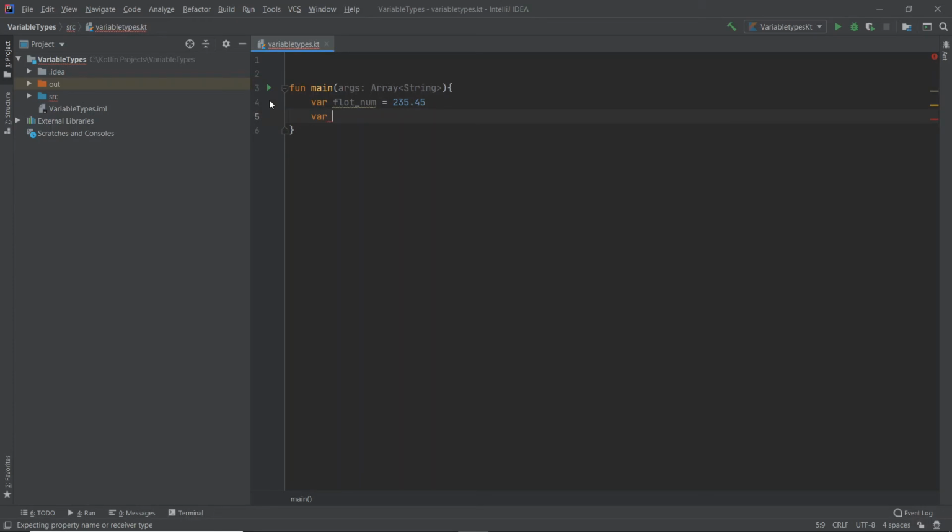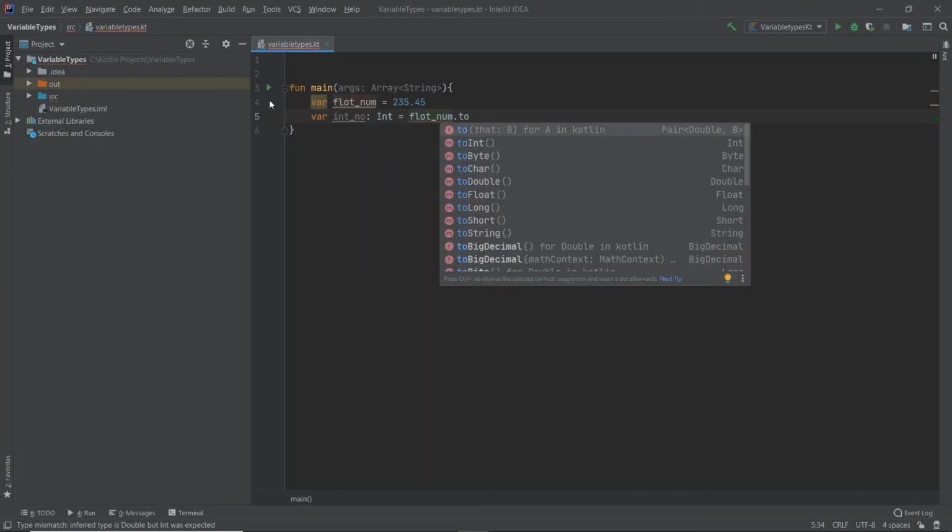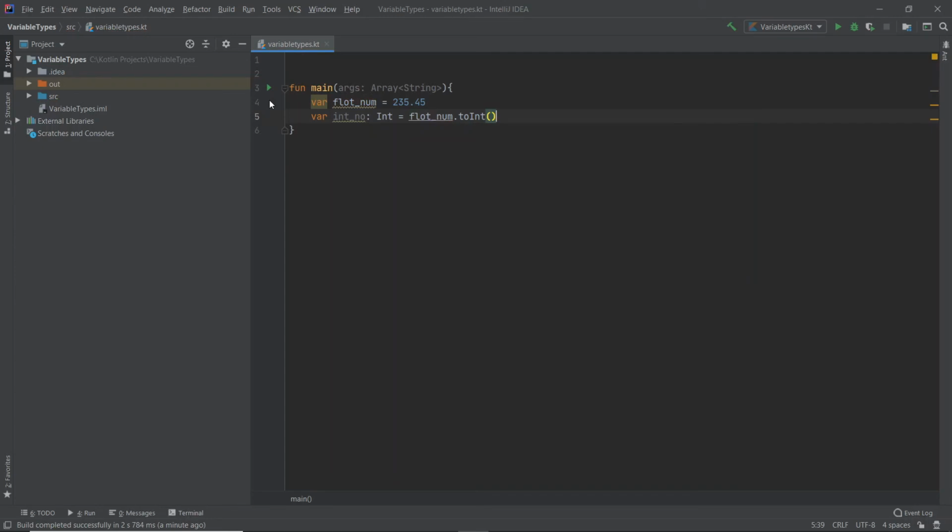Let's say int number, I will explicitly put it as int. So equal to, I'm going to change that value, float dot toInt. Also we can just print the values here. So println float number and println int number. Let's run this.